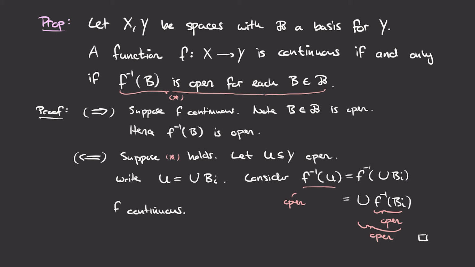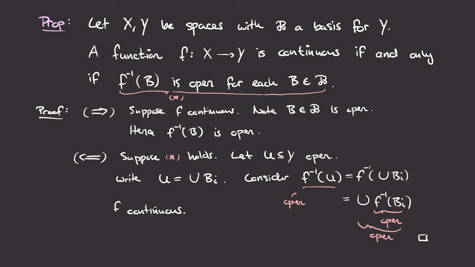As an example of this, we can think about how we check continuity for functions between Euclidean spaces. So one way to do this is to use the general definition of continuity and take some arbitrary open set in the target and see if its preimage will be open in the source. But this is basically never done in practice because a general open set in the target can be very complicated.